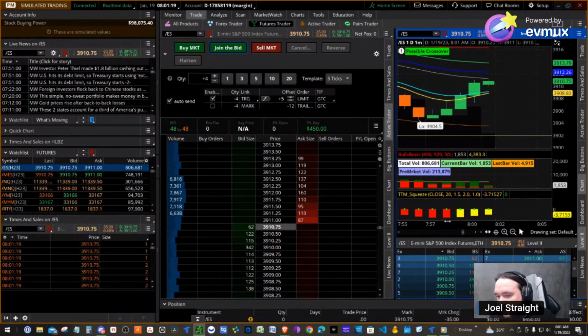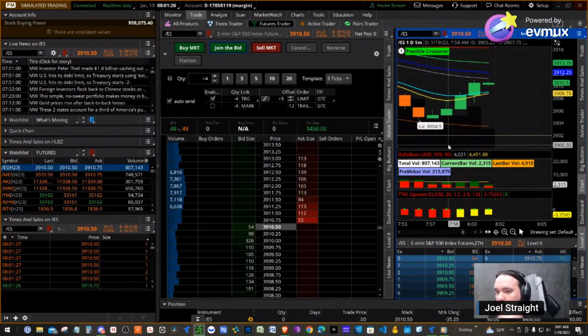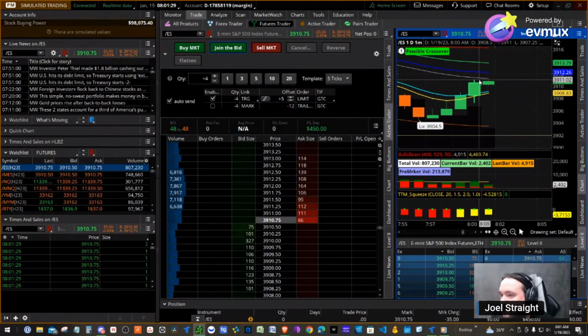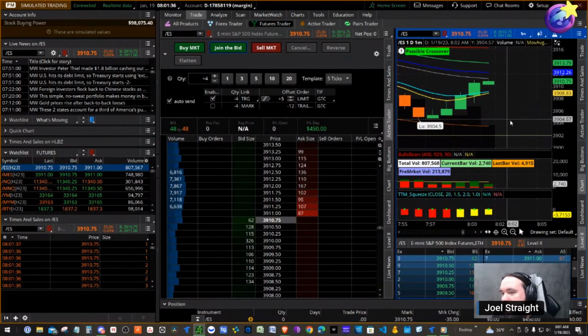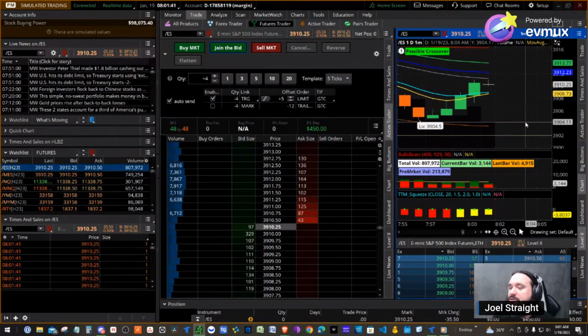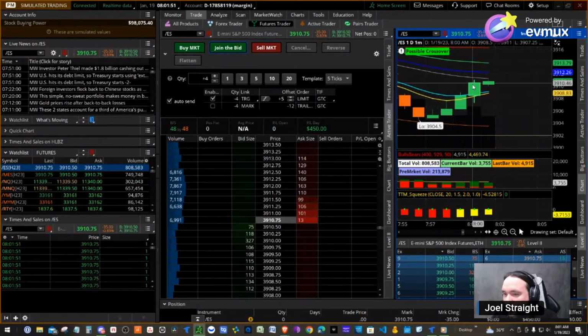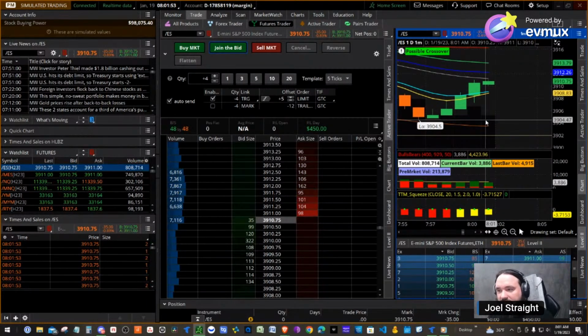You basically just wait for this red to switch to yellow, and then join the bid and try to take a reasonable trade. Obviously, I could have taken like 12 ticks here or more because this was like a 20 tick move. But I try and take anywhere from like 3 to 10 up to 12. I try not to go for like 20 tick swings because I don't want to get caught if it doesn't completely break. But we can usually count on about 3 green candles pretty reliably.